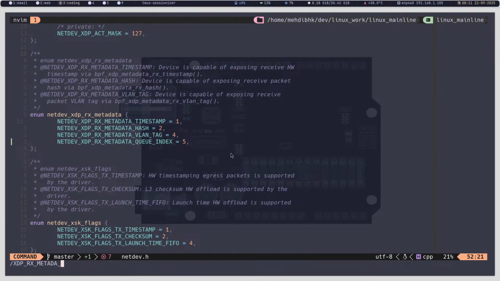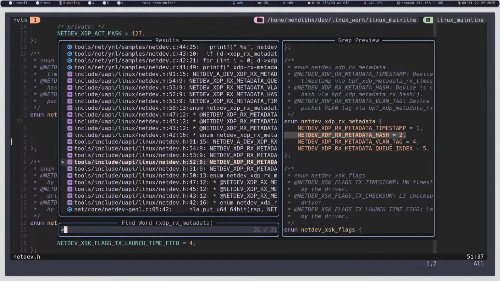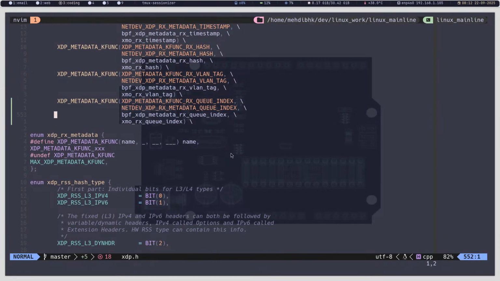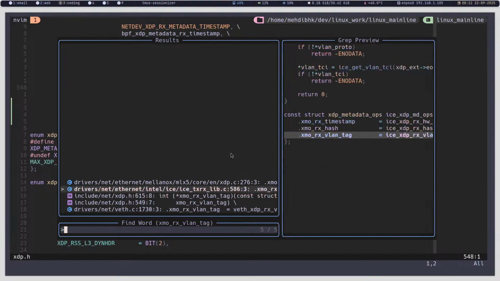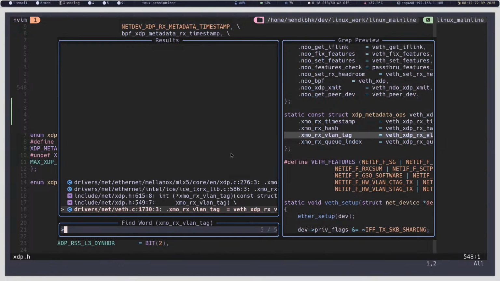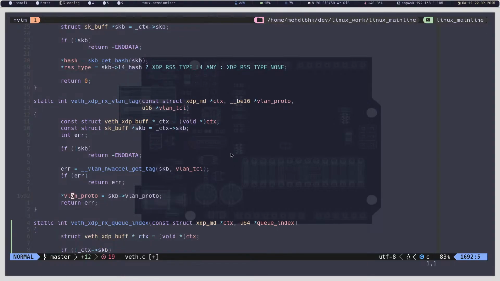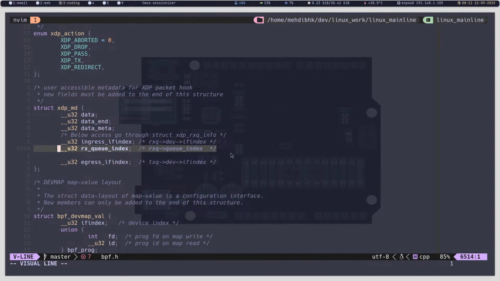Oops. Where was it? Let's see. Does this have SQL index?